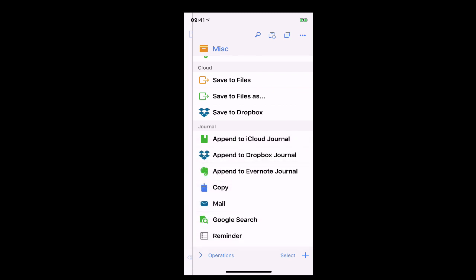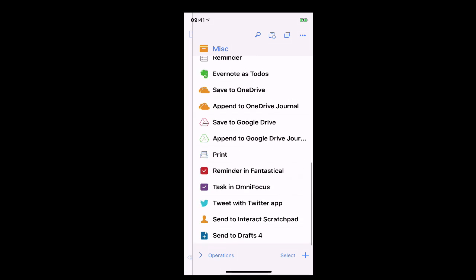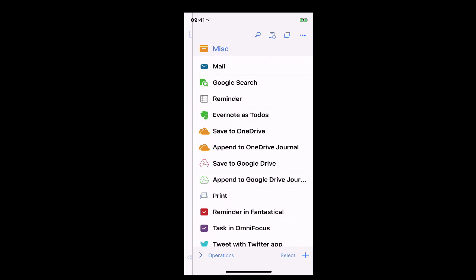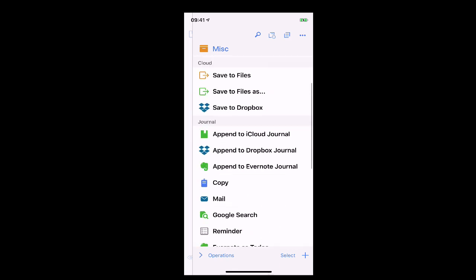So we have a lot of options. So what you can do is you can create as many of those as you wish. And again, like I say, this is only for the premium versions, the people who are paying the $2 a month or whatever it costs. But it actually means that you have a way of separating it. And again, it can help you to speed up when you send items to wherever you want them to go, whether it's OneNote or Evernote or Todoist or Dropbox or OmniFocus, Twitter, whatever you want to do, you can create them.